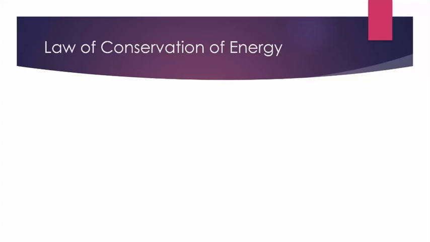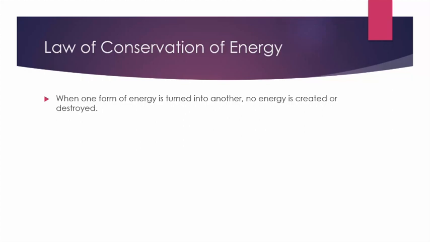The law of conservation of energy says that when one form of energy is turned into another, no energy is created or destroyed. Basically, we can have all this potential energy and turn it into kinetic. We don't create new energy in the process of doing that, and we don't destroy energy somehow. We just change it from one form to the other. So the total amount of energy in a system is the same before and after a transformation. You have that roller coaster going up and down and up and down, just transferring potential to kinetic and potential to kinetic, a huge transformation over and over again.